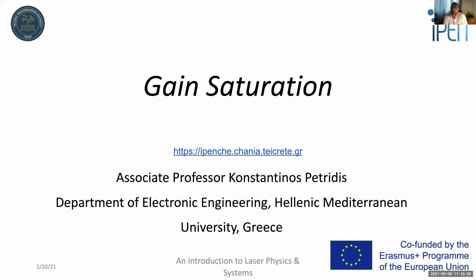And we will see today that all the CW lasers operate under the saturation effect. So when you have a CW laser, what do you have on the output? You have a beam of constant power, all right? So you have, let's say, a 5 milliwatt beam, 5 milliwatt all over the time. This means that the power does not change. It is not amplified, it is not reduced. It's a constant, which means that we have a gain equal to 1.